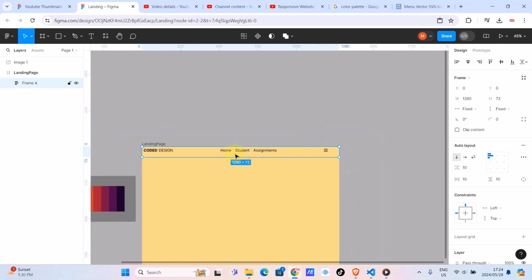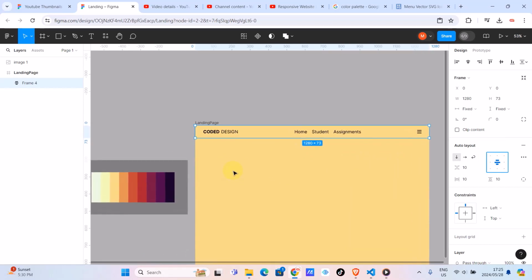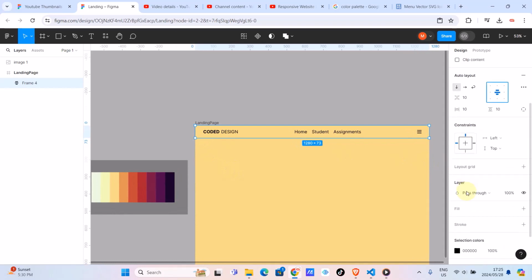But it looks like these elements are aligned top on that auto layout, and that's true. If you look at this, it makes sense. So let's align them center, you see, and now they are moving to the center. And then now let's use our color palette. Okay, let's choose a secondary color or another color.